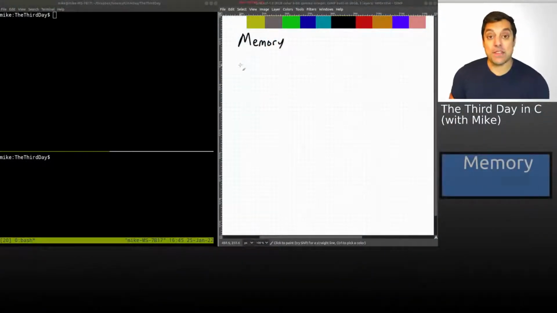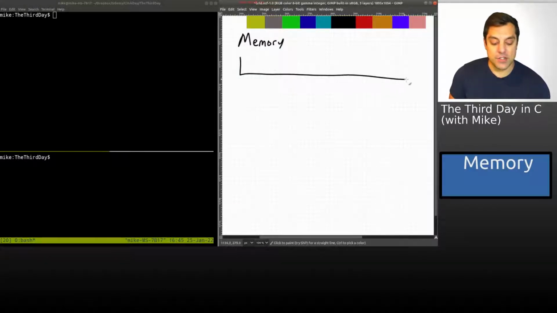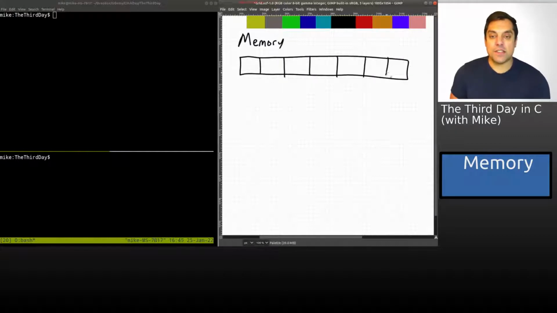The way that we can think about memory is just as this giant linear array here. Depending on what kind of machine you're using, you have maybe different amounts of memory. And usually we think about this as our working memory most of the time, but this could be memory like a hard drive, for instance, or a flash drive. Those are all areas where we have storage and can remember things. That's where memory comes from. But for now, let's just think about RAM.